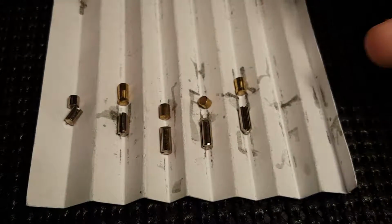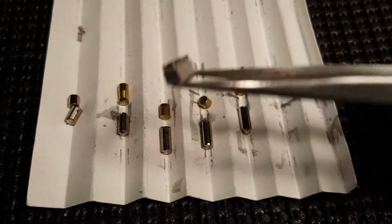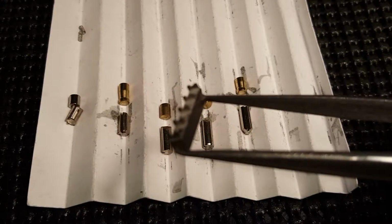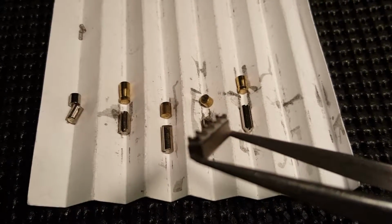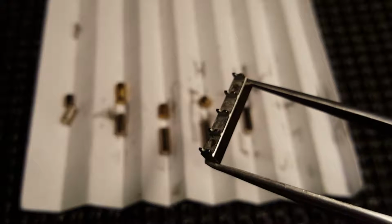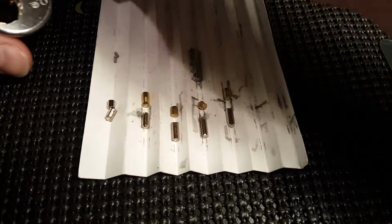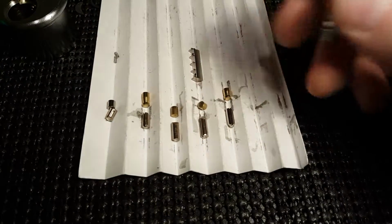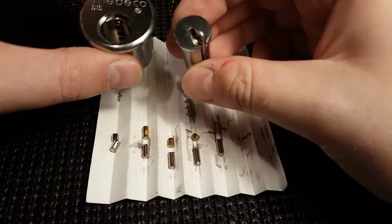Alright, I don't think I'll show the sidebar. I don't remember it looking like this. I have other Medecos, but I don't remember seeing this little notch in there in the other ones, but I could be wrong. And that's it. Alright, so feel pretty accomplished. Pretty tough lock, Medecos. I do have a 6-pin lock, and I've been able to pick it before to the left and right, but not on camera, and it's kind of inconsistent.